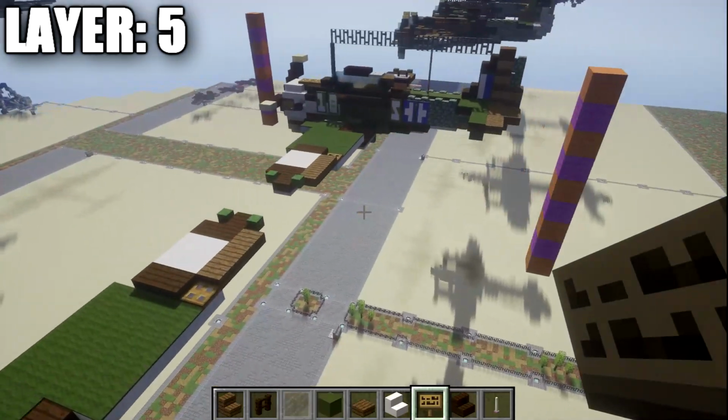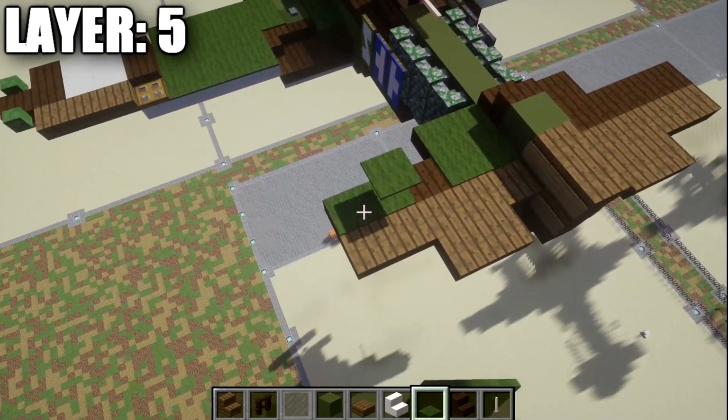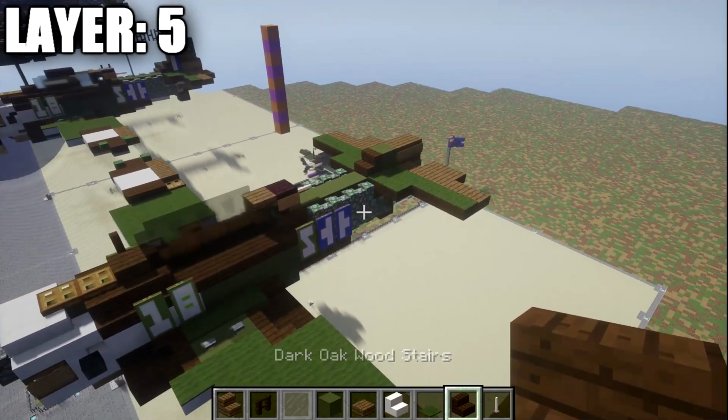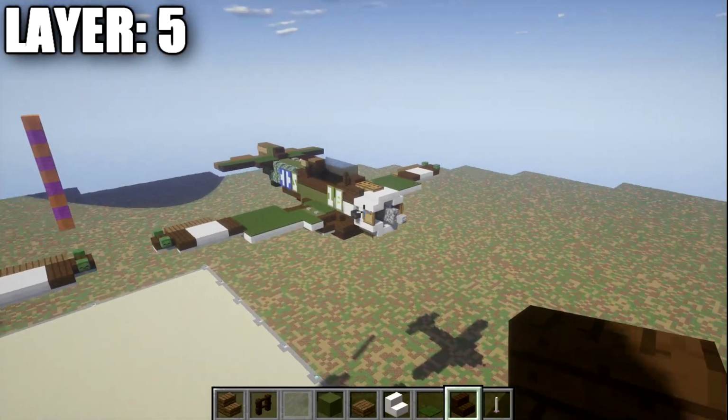We also want to grab ourselves green carpet, and we're going to place green carpet on all these dark oak wood top slabs, all here for the horizontal stabilizers, just like that, all the way across to form the back side there. Once we have that all complete, that is going to do it for layer number 5.